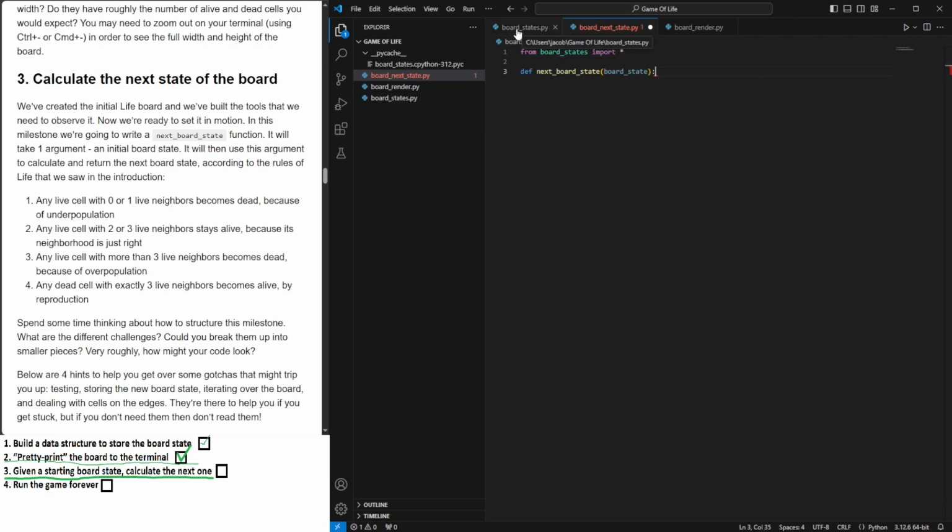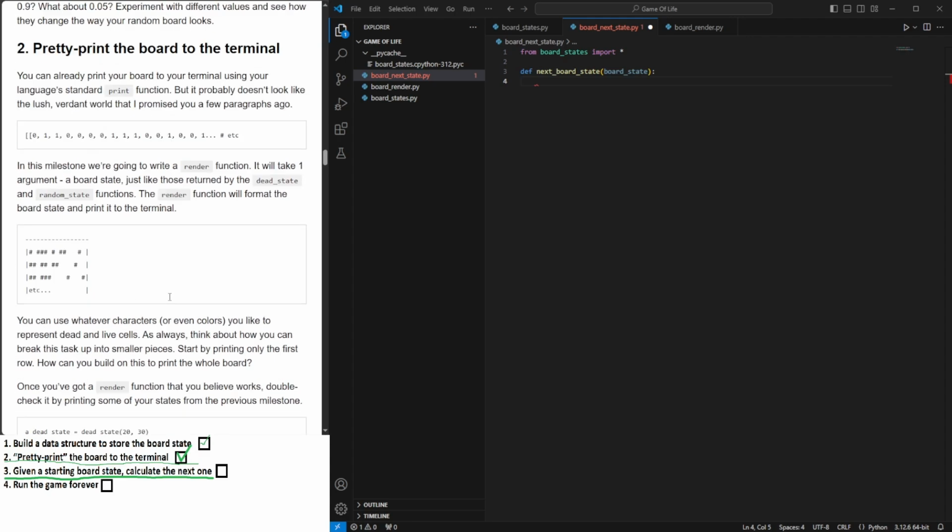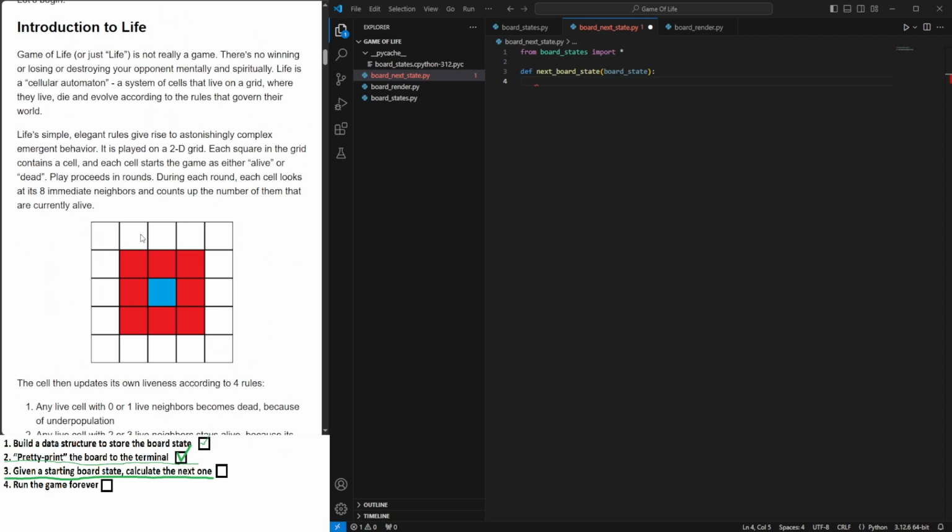All from board states. And so given a board state, we're going to need to calculate the next board state. We're going to have a board of length and width, so a number of rows and a number of columns. Envisioning this, when we go back up here, we're gonna want to check.